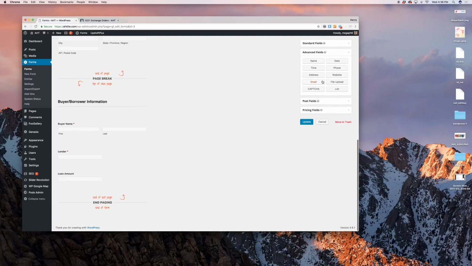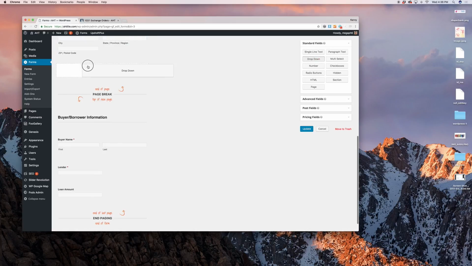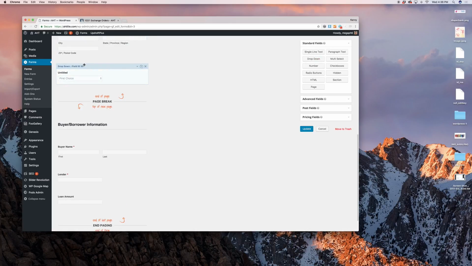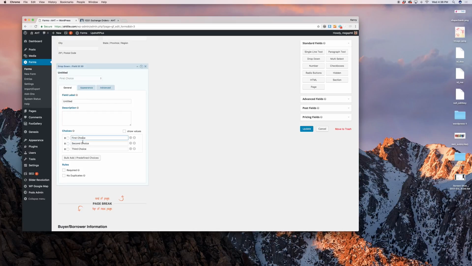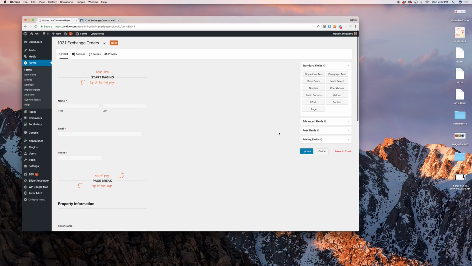When you have gotten everything over here that you want, any of these fields, you've moved them over here, you have them set up with the right information, maybe you have a drop-down menu as well. You can enter in your choices here for people to select from when they click on the menu. All those things. When you're done all the way, then you click Update.